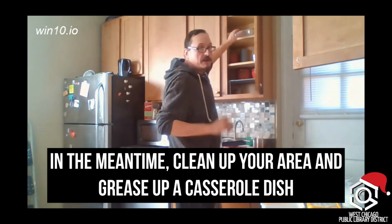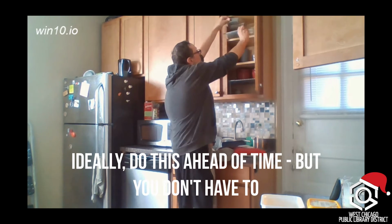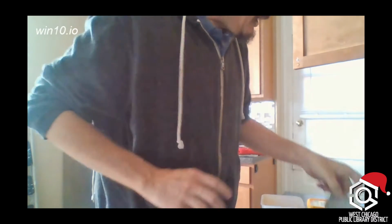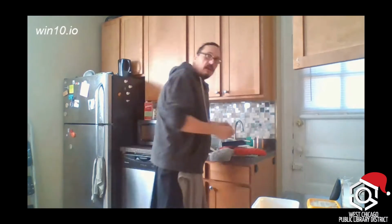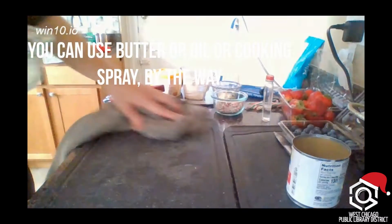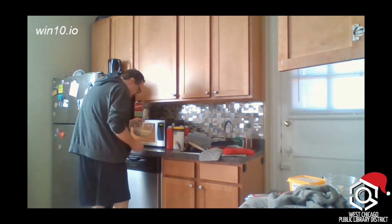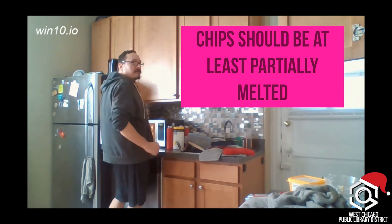In the meantime, what you want to do is prepare the dish that it's going to go into. Ideally, beforehand, before you even do this, you should grease up a dish to put this in, but I didn't do that. That's okay. Putting the fudge in the microwave gives us a little bit of time. We're going to use butter as our grease for our dish. Okay. All right, so our chips aren't yet melted. So we're going to have to put them in for another minute or so.